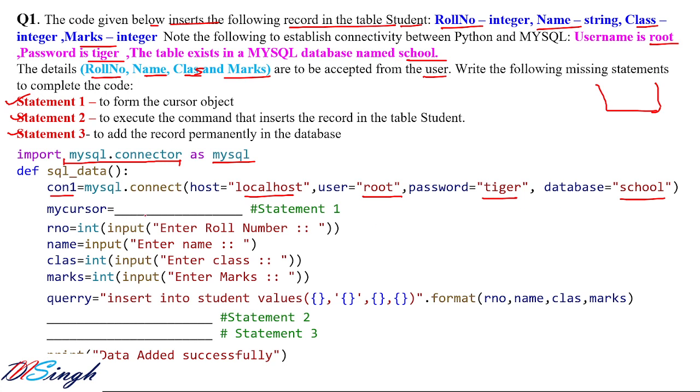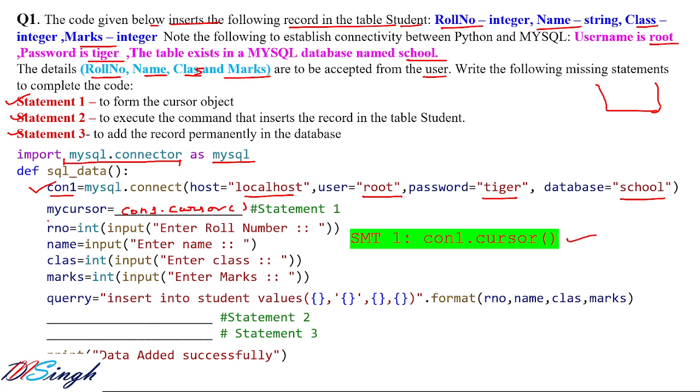Now they have given this first statement where you need to write the missing code. First we create a connection object, then we create a cursor object. So here we need to write the code for creating the cursor object. How will the cursor object be created? With the help of the connection object. This is the connection object, con1 dot, and the function that we are going to use is cursor. That is going to return the cursor object, con1.cursor. I hope you are getting it. After one or two questions you will understand how things work.